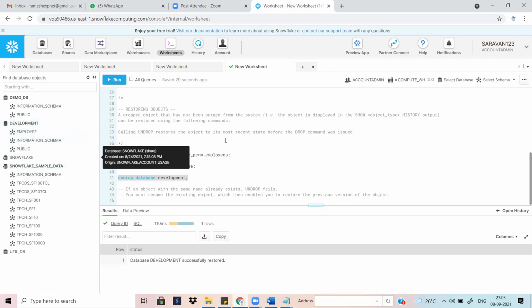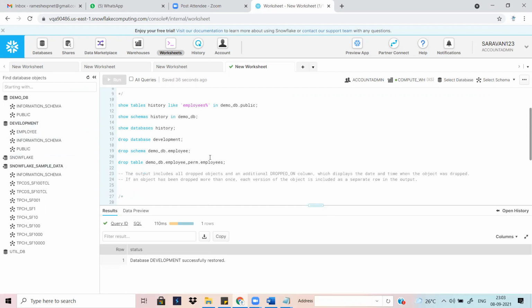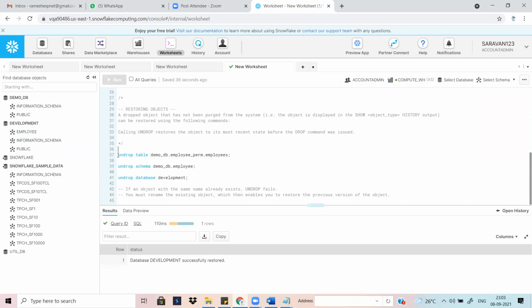So if you accidentally delete or drop a table, schema, or database, you can undrop it using the undrop command. Undrop table, undrop schema, undrop database.